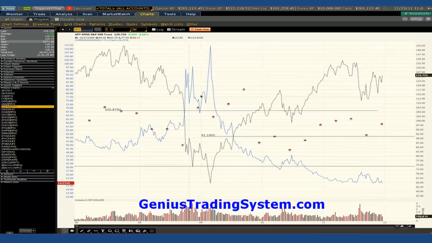The SDS became very volatile at the top. And that was a clue that, in fact, the SDS was topping because of the volatility. Look at the wide swings we were getting in the SDS, while the swings in the SPY were starting to get less and less. And all of a sudden, they just started to go up. And then they crossed at 91. Now, that was the new point of equilibrium. The previous point of equilibrium was 105. And the new point of equilibrium was 91.19.